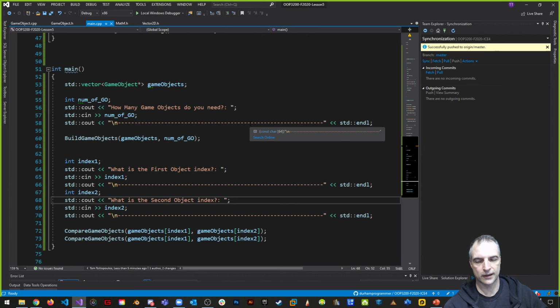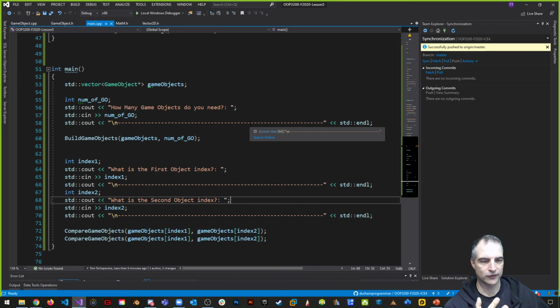I would also like it so that when I compare two things, it's going to say which two items I want to compare, and I want to compare by ID. I don't want to compare necessarily by index, because that's not natural for us to know which index the object is. What if I just want to search for that ID? I need to make a find object by ID method.